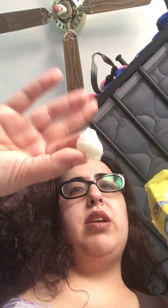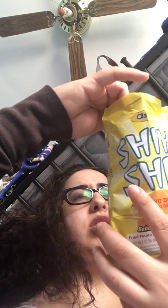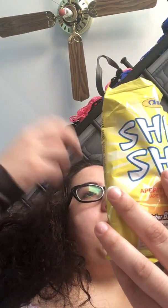Oops, a lot of butter. Here you go. A lot of barbecue flavor things. Let's see. Just kind of plain. Oh. I'm really eating the barbecue flavor. I guess it's the Asian theme. Shiki Shin. Maybe Chinese, Japanese, I don't know, like Rising Sun or something in Japan. Kind of. I don't know, like rice. It's a fried potato. Mm-hmm. It smells like barbecue. It really tastes like barbecue to me though. And the other ones definitely barbecue flavored.